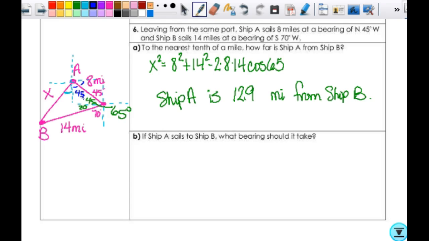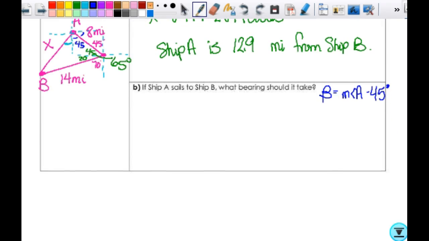Okay, so once you've decided those things, because a lot of times y'all can decide those things, you're like, okay, yes, and I get it. And then you get in here and you do math and then you either think you're done or you don't know what to do with it. So we've just decided that the bearing that we're going to get is the measure of angle A minus 45. Now, nobody says that you have to write that down. However, if you do that, then when you're done, you know what to do with what you have and you don't have to go redecide all of that stuff and then confuse yourself, because a lot of times that's what happens. You go back into that and then you're really confused about what's what. But is everybody okay with this? Because it's like a lot of little pieces in there.